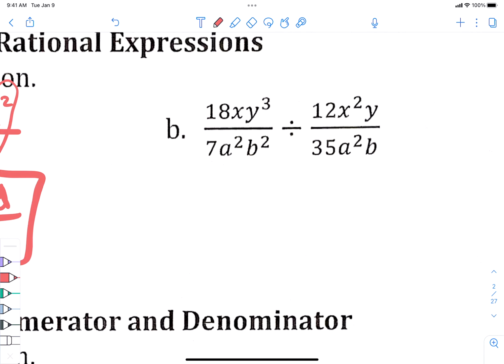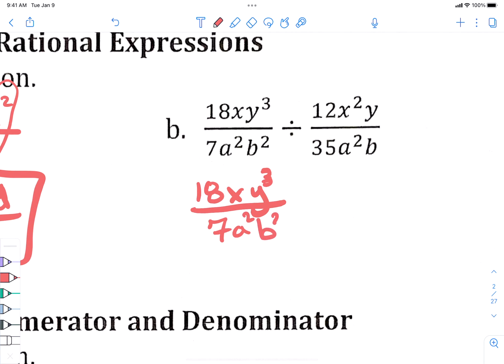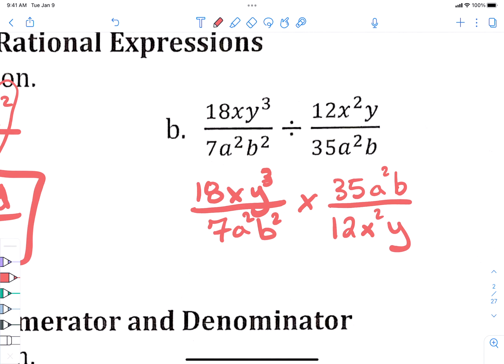All right, here we go. This is division. We have to keep, change, flip. So I'm going to switch that to multiply. So let's just rewrite everything. 18 xy to the third. Do not be scared to rewrite things. It doesn't save you any extra time if you're spending time trying to figure out what you wrote, right? So just do a good job. Write it nice and clear. Do a good job to begin with, and then you'll see it'll save you time in the end.